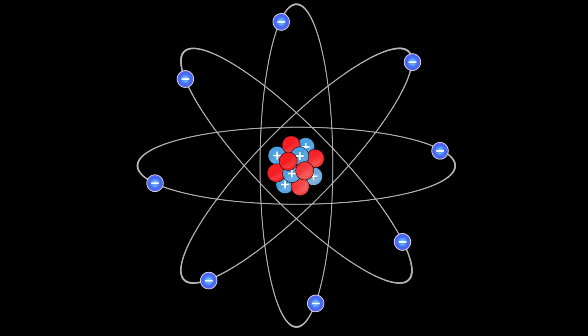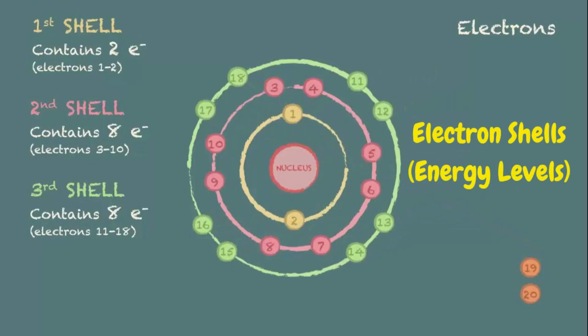Arrangement and stability. The structure of the atom is defined by the small, positively charged nucleus surrounded by electron shells, which represent distinct energy levels where electrons are found. Electrons fill these shells, starting with the lowest energy level closest to the nucleus. A complete octet, or 8 electrons in the outer shell, is a stable configuration.